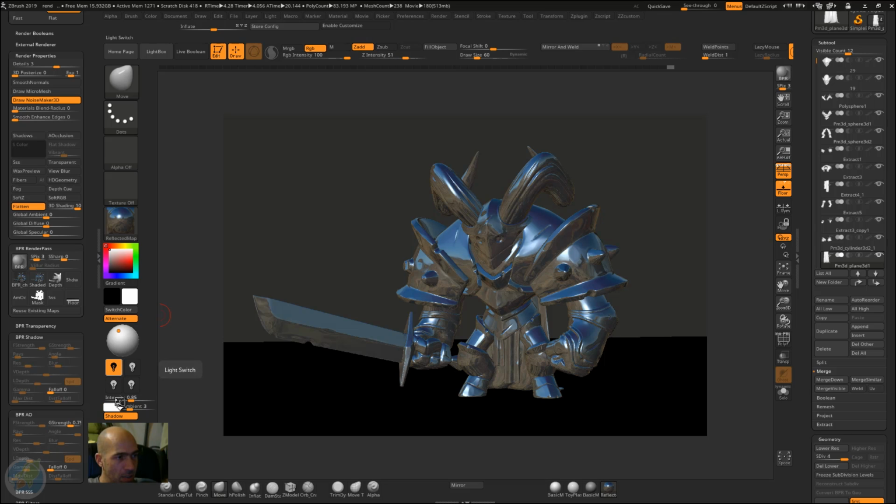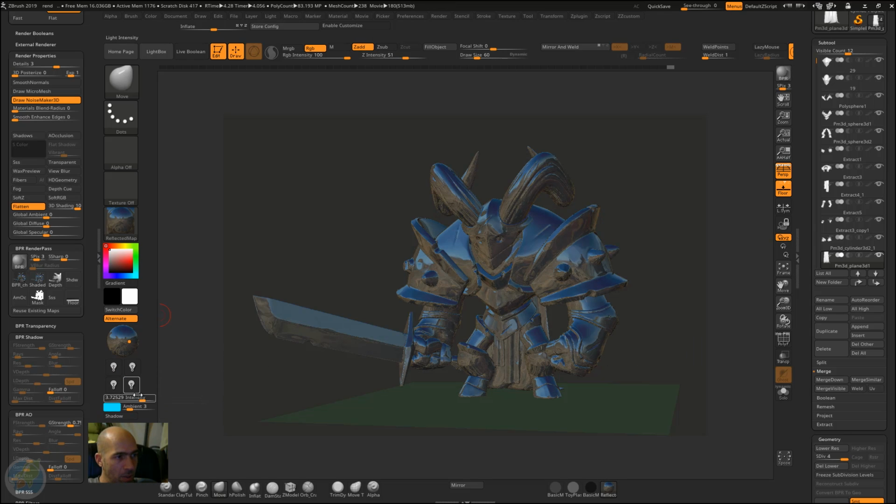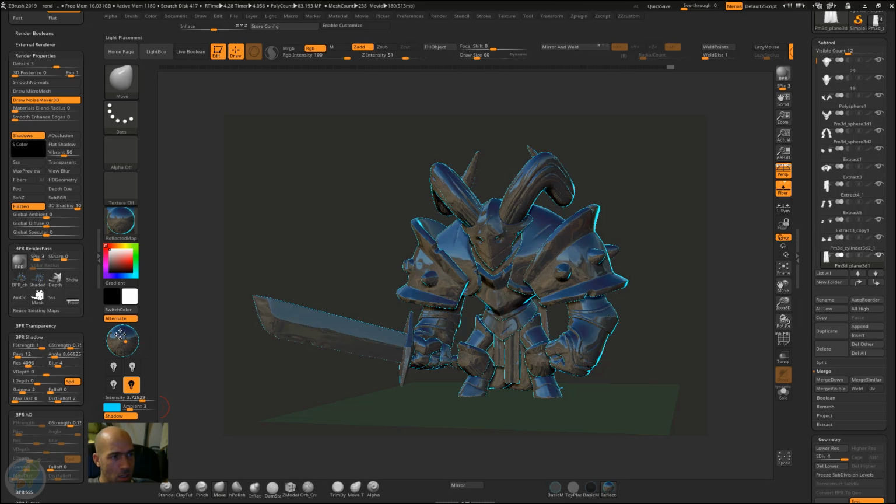So we disable this front light. We enable the back light, which is our rim, and I will make it thinner. I don't want the rim to be too thick. And then I will enable shadows. Important. And then I will enable shadows here. So I enabled shadow, so the light will throw shadow. And then I enabled shadow to be rendered. And now I will just render this. And we'll see what will happen.